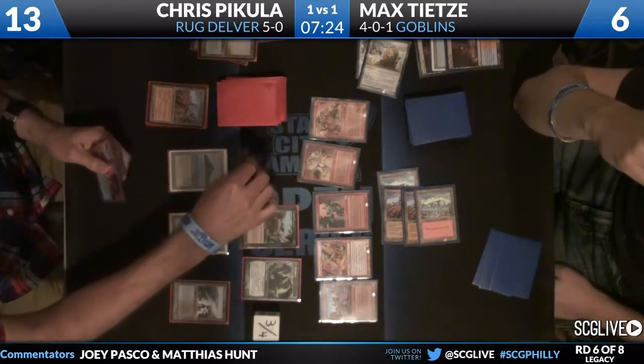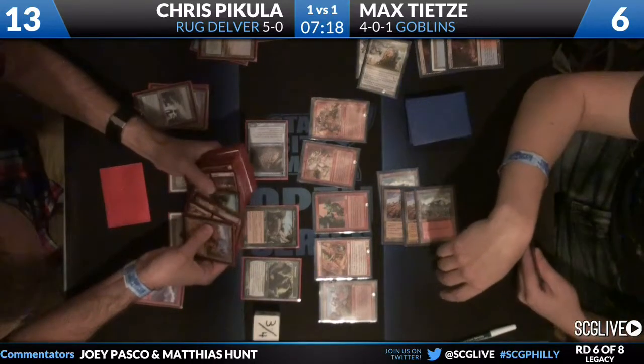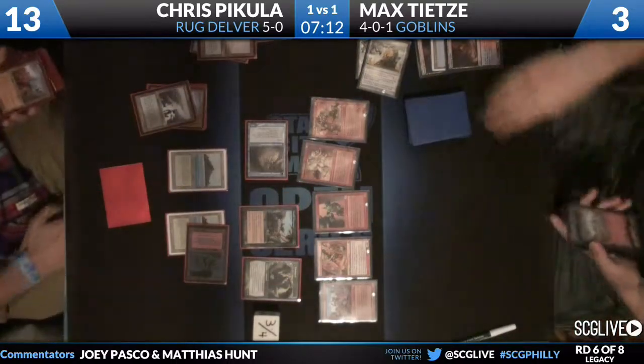Insectile Aberration. Oh, wait. Chris says, hold on a second. Yeah. Okay, he's going to go ahead and attack with the Insectile Aberration itself. And we're not even going to get to that next turn. Chris Pikula casting Chain Lightning. Yeah. Okay, Max is like, wait, show me the red source. Yeah, let me get my land here. So there you go. Chris Pikula takes the game and match 2 games to 1 over Max Tietze. Rug Delver.